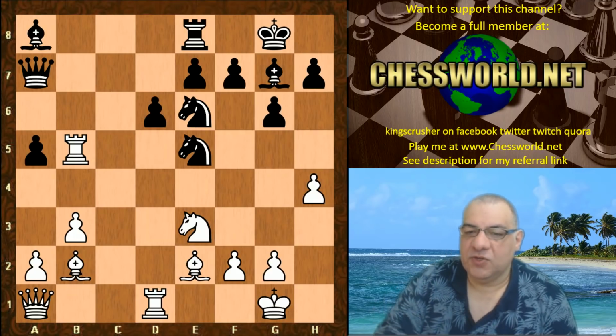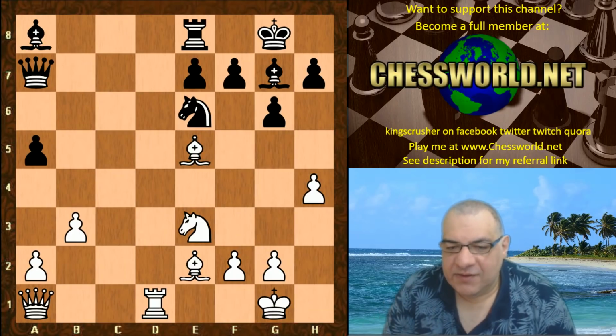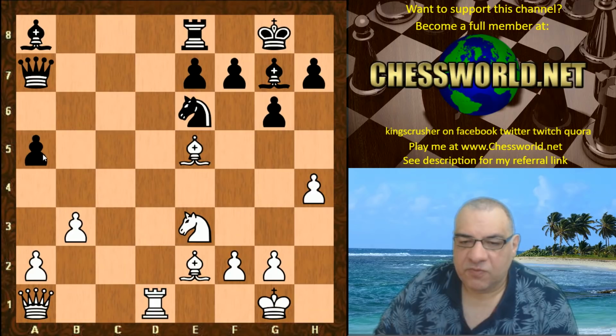Okay, white is not too greedy. He gives back the exchange here. Yeah, this position. So back to equal on pawns. White has a 2-to-1 pawn majority.